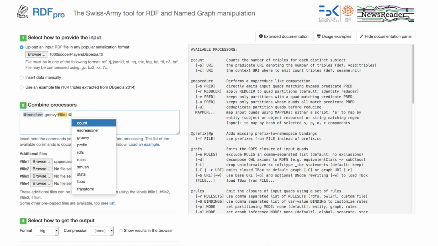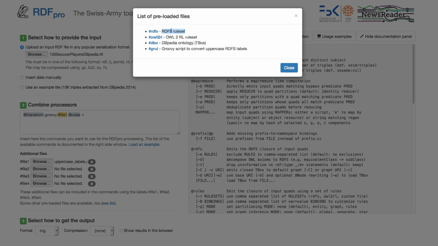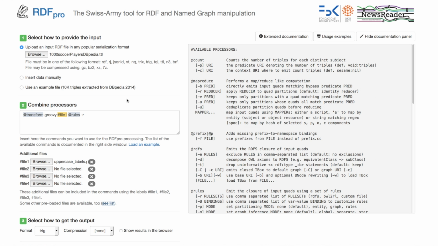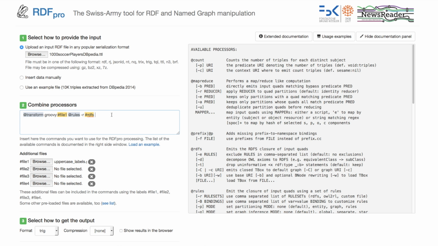To materialize the RDFS inferred quads, we apply the rule processor, which executes the rules defined in a rule set against the input stream, materializing the inferred quads in the output stream. In particular, we use the preloaded RDFS rule set. We also tell the rule engine to use the T-box of DBpedia 2014 for materializing the inferred statements. This additional step is not necessary but allows for the optimization of inference rules before their evaluation.